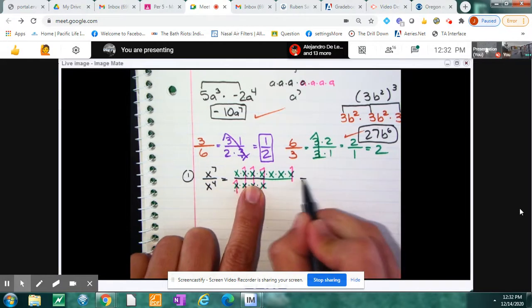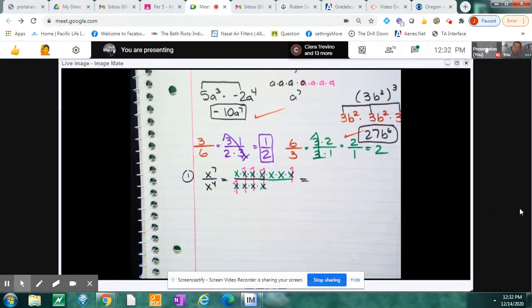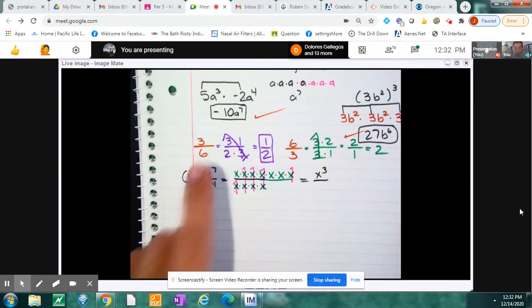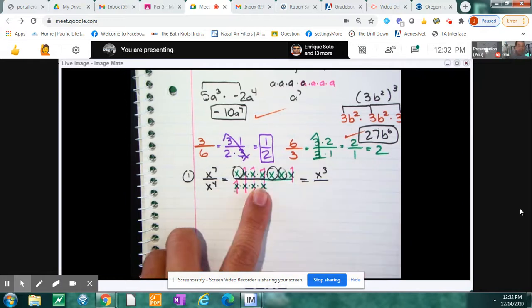So now, here, how many x's do we have? Now you got to do the opposite. We broke it down. X to the 7th, x times x times x. Now what's x times x times x? Now go the opposite. So it's x to the what power? 3, right? Because we got 3 of them. We got this one, and this one that we did not touch.